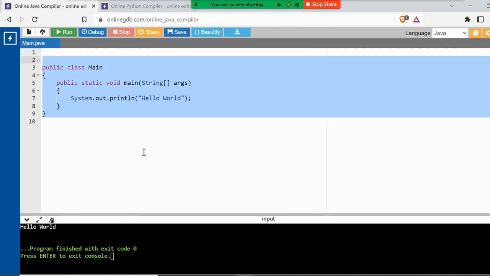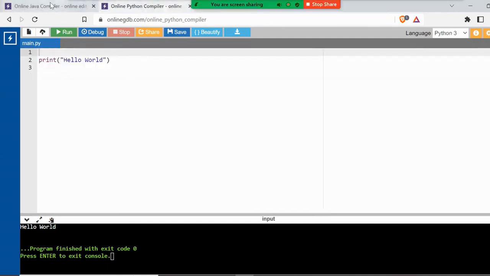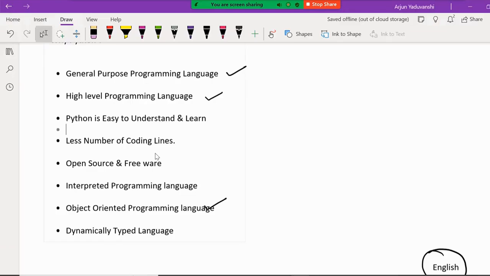Now why I'm taking the example of Java is, Java is equally powerful as Python, but see the complexity over here. That is the reason why people are running towards Python, because it is very easy to understand and easy to learn, you have to write fewer lines of code, and there is no complex syntax. Anyone can learn it. It's not that only professionals or technical people have to learn. Anyone can learn it. So there is no restriction over here.